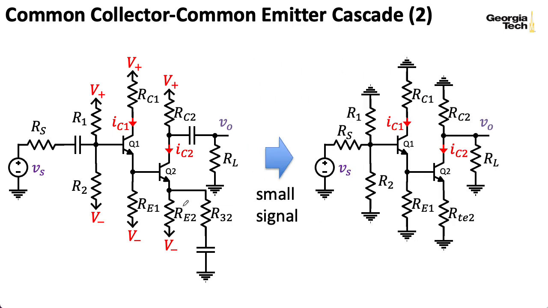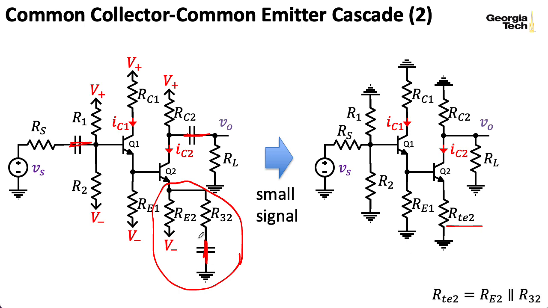So for the small signal circuit, we're going to assume that all of these capacitors are operating as shorts. And later in the class, I'll show you a more detailed way of treating these capacitors that lets us consider their effect on the frequency response of the amplifier. The other thing that I've done here is I've taken the circuit looking out of the emitter here, this tangle of resistors, and replaced it with this Thevenin equivalent RTE2, which for this particular configuration of resistors is just a parallel combination, but you could put some other network of resistors down here and just tweak RTE2 accordingly.